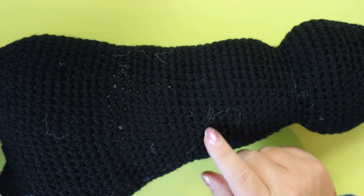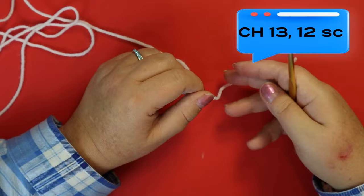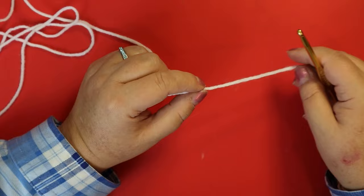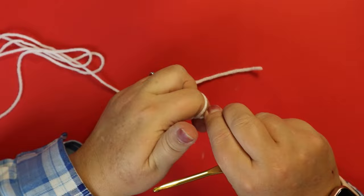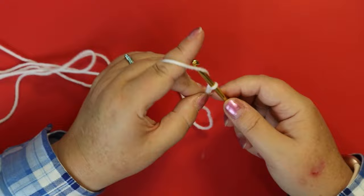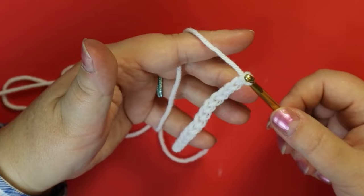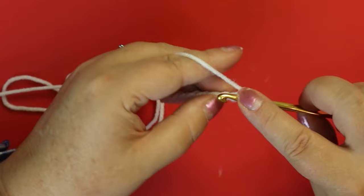So grab your white. Starting off with our white, we're going to chain one and turn every single round. I'm not going to tell you every single round to chain one and turn, although I might do it out of habit. But make your slip knot tail a little bit longer just so you can use it later to tie everything together on the inside. I'm going to chain 13. That's my 13 chains. I'm going to do one single crochet in each stitch all the way back up, which will be 12 stitches.